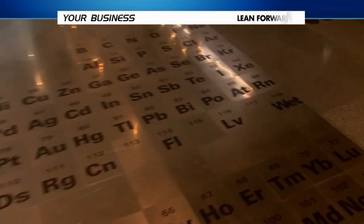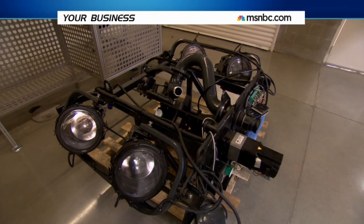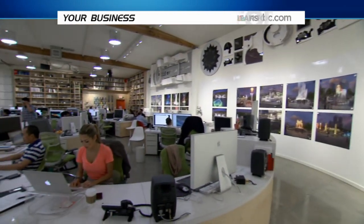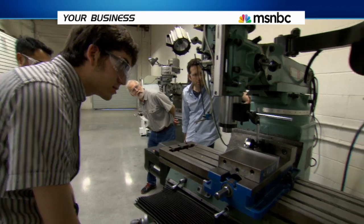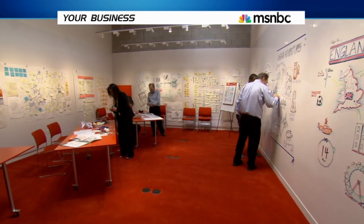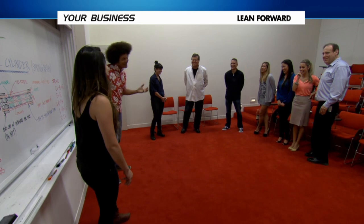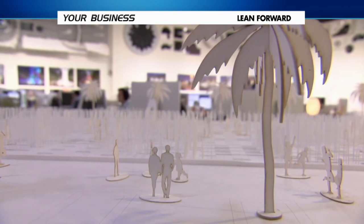That learning starts on day one when someone joins the WET team. Every employee goes through an intense two-week immersion program. No matter if you're starting as a receptionist or head of the robotics team, during the two weeks you rotate through every stage of development — from the model shop, to fountain maintenance, to the machine shop. Not only does this help new employees understand all aspects of the company, it helps them understand the people they're working with. When they graduate from that immersion, they're collegial with people all over the company. They know where to go when they need help, and they know from whom they are getting a piece of work and to whom their output is going. It compresses what is a year or more in a traditional onboarding into two weeks in terms of an accelerated program.